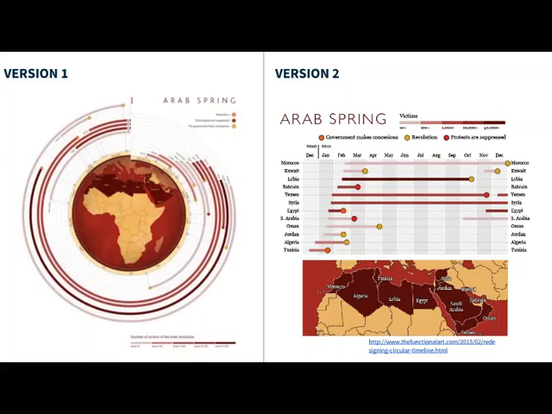The alternative on the right was what a guy named Alberto Cairo did as a reaction, and it is more technically correct in that it puts things all at the right lengths. You can scan across more easily, but it's really not as engaging. So it tends to be that you reach this point where you do get into tension between how to display the data and how to be engaging. It's just a reality.